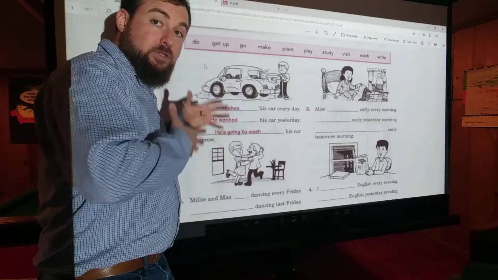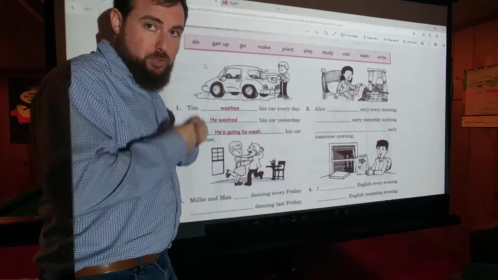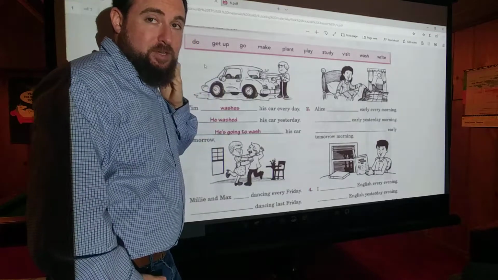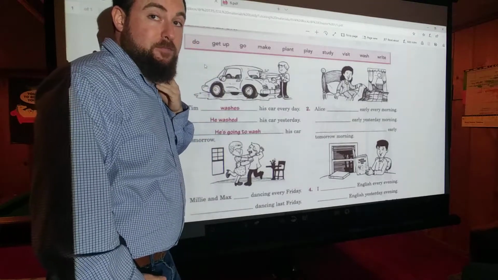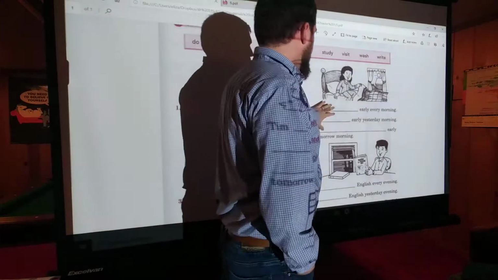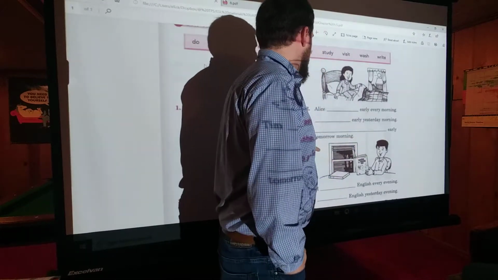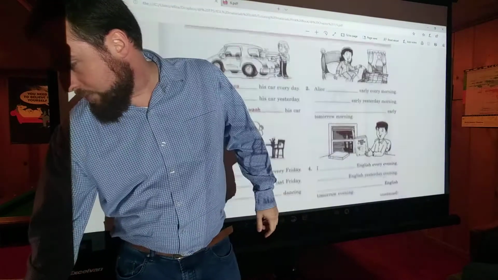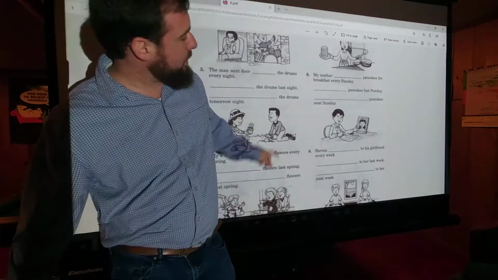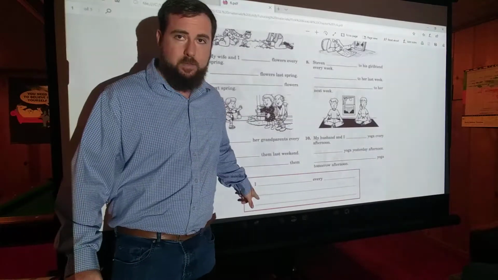This is the exact same thing we did on the other worksheet. We're just doing extra review because this is chapter 1 of this book, so they want to be really sure you know this, okay? It would actually also make a pretty good final exam for people who are finishing the blue book. Okay? So fill it in. Finish for these. You're going to talk about every morning, yesterday morning, tomorrow morning. And then when you get to the bottom of the page, just keep going to the next page. It's just the same exercise. It just keeps going all the way to the end, okay? And then over here you get to make up your own.